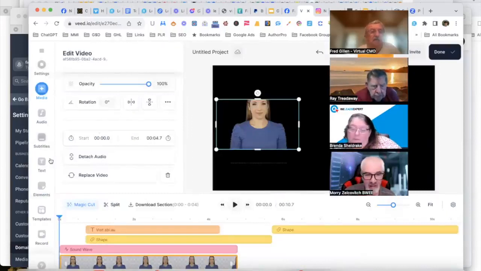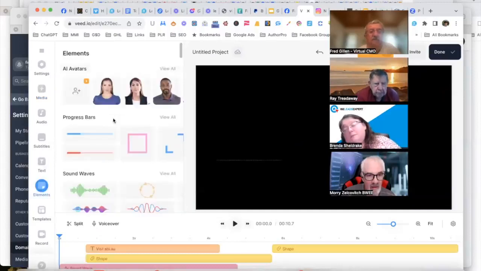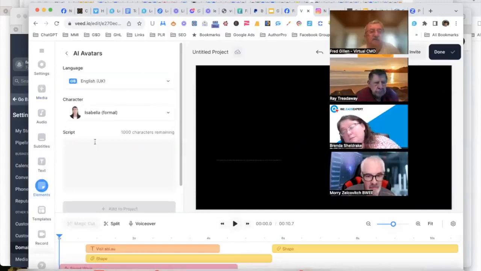Yeah. Let's have a look at elements again. We can take that out. Just delete it. Go to elements. Scroll back up the top. We'll have a different avatar. And this is where you drop in the script, you know.